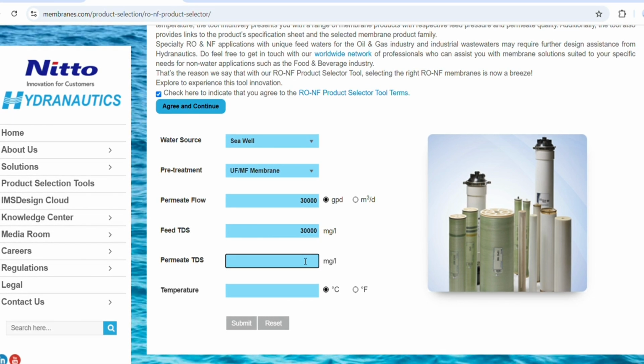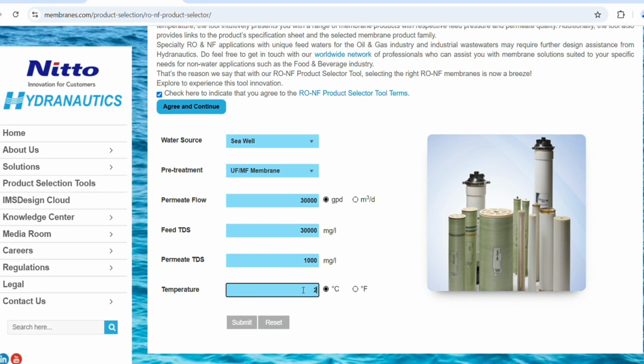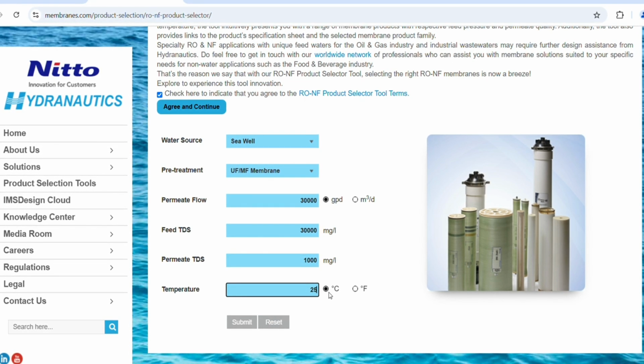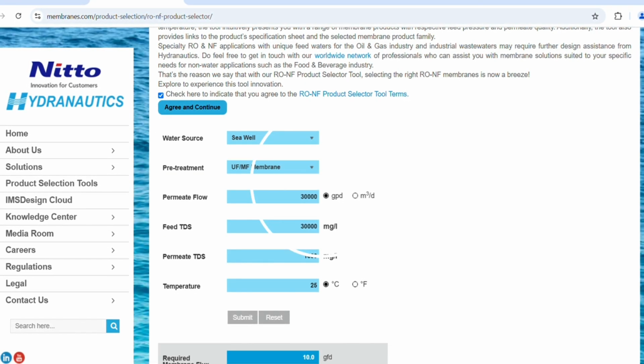Now the permeate flow, for example, we want 1000, and the temperature that we want. After entering these values, we will submit and see what membrane they are suggesting.